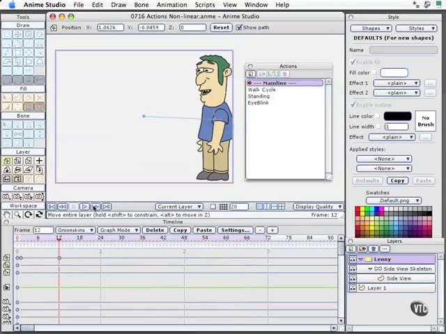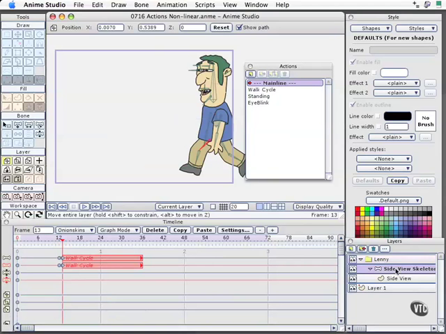I'm going to advance 1 frame using the step forward button. And at this point I'll insert walk cycle. So now Lenny's starting to walk. Whoa, where is that? We can come back down here to the bones layer and we see that walk cycle right there. He gets 1 full walk cycle in.